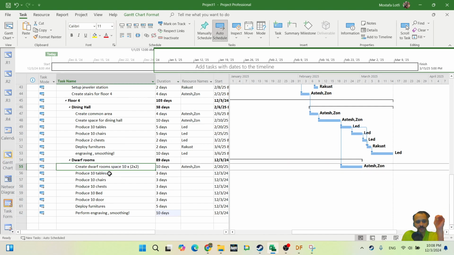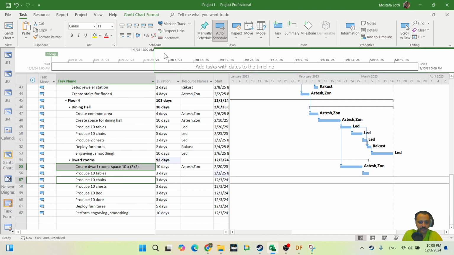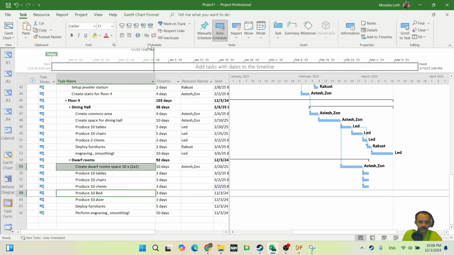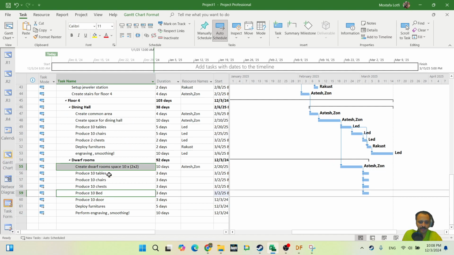Definitely we need this, and it's prerequisite. Let's assume that it's prerequisite for produce of all this, but it's not a logical link. It's not because of the nature of the tasks, activities.